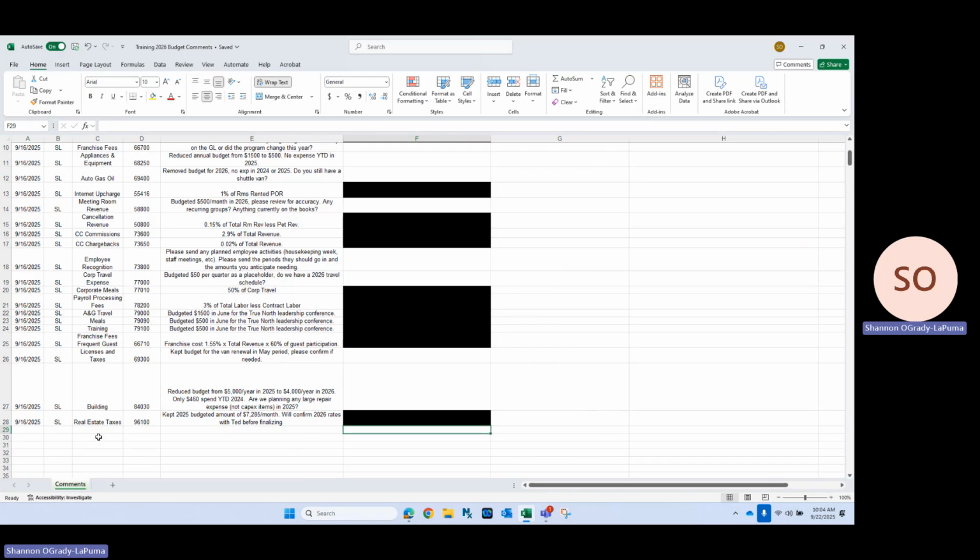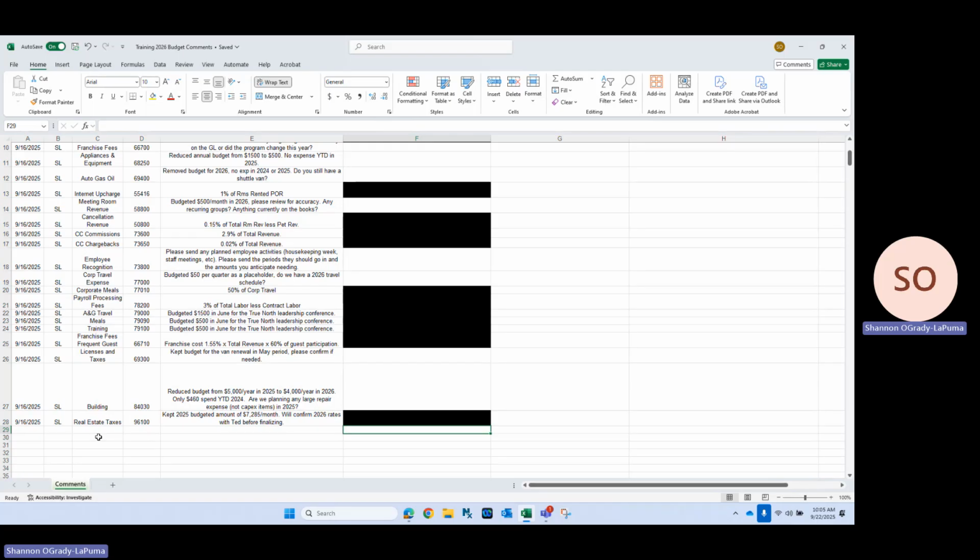So we'll either make the change and note it as a change that we've made, or if we deny the request, we'll put that the request has been denied, and we'll put a reason why we weren't able to accommodate that for you. And then you'll get a second round. Once we respond to your comments and we make the adjustments based on your responses to ours, we will send you a second round to review and sign off on.